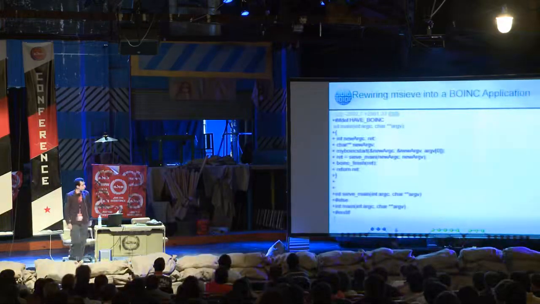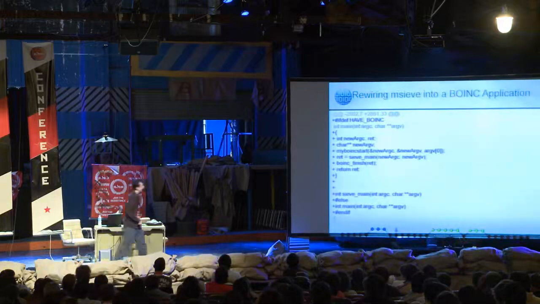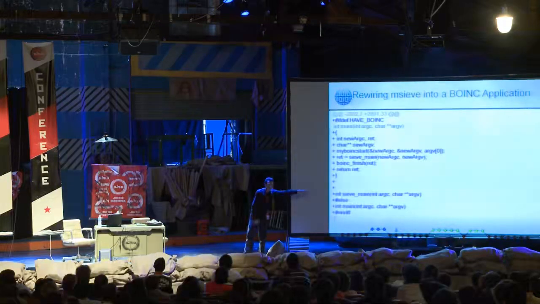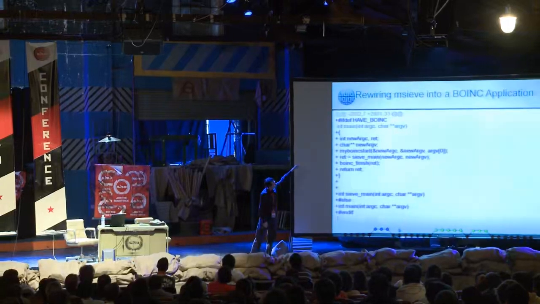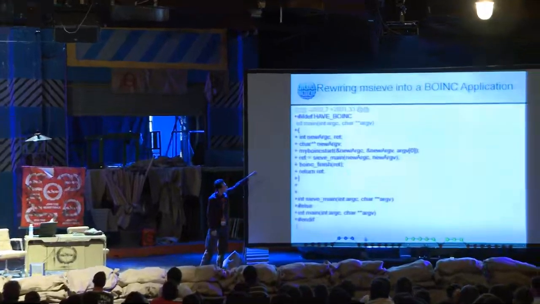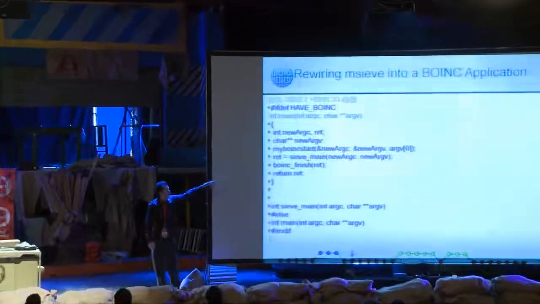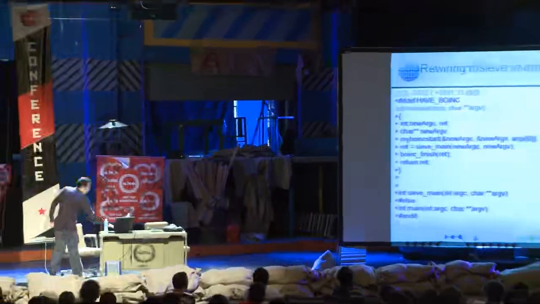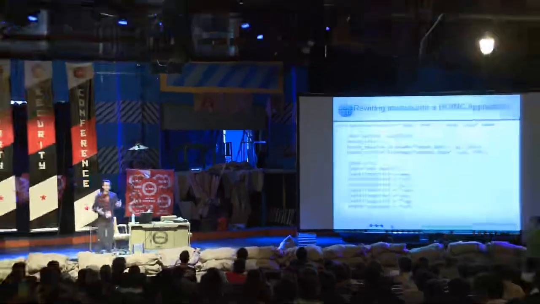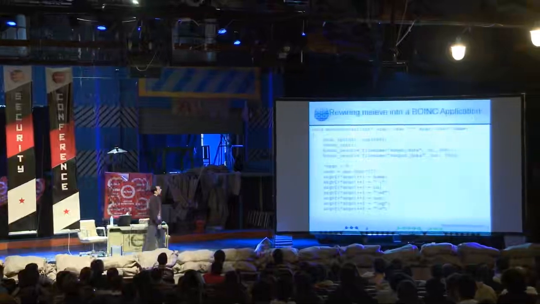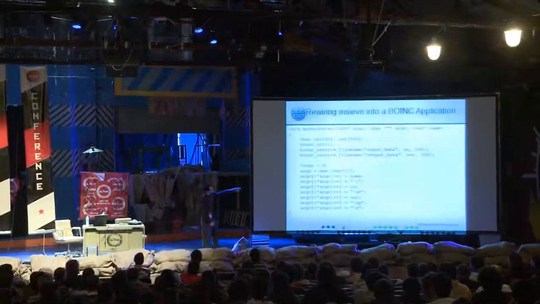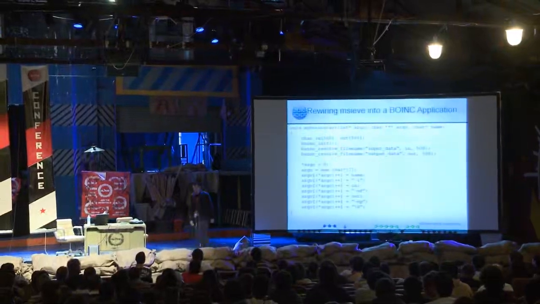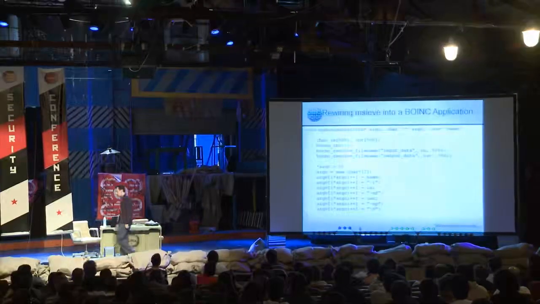And this is what it looks like. So I find main, the old main function, right down there, and I just rename it to sieve main. And then I write my own main function. And it's going to call my boink start, the old main function, which is sieve main, take the return value, and pass it to boink finish. And my boink start just builds up argc and argv, the command line parameters. So you can see -i, -nf, -np, and there's that stuff at the top, boink resolve file name.